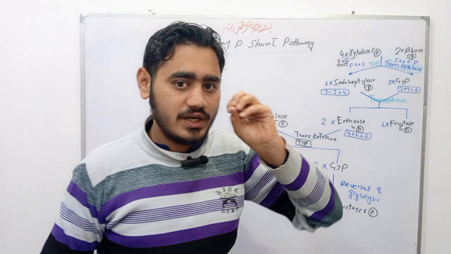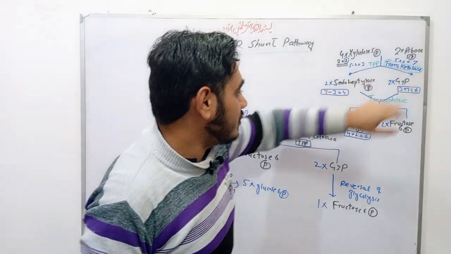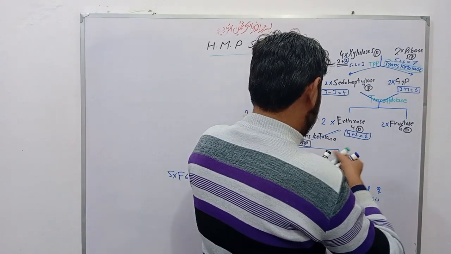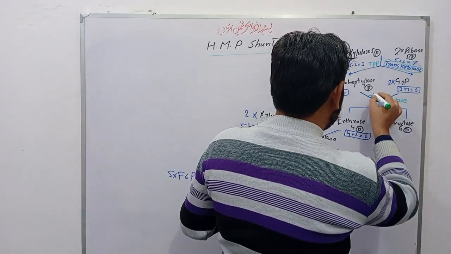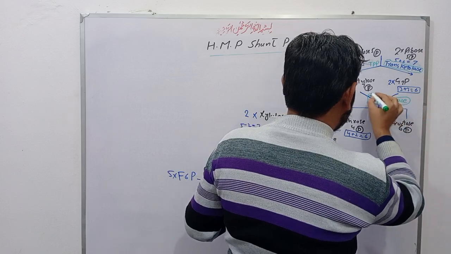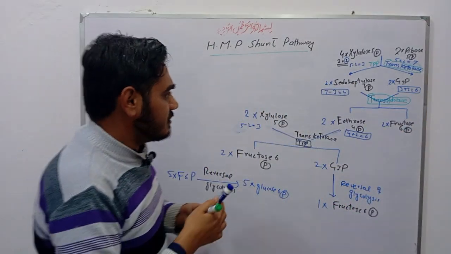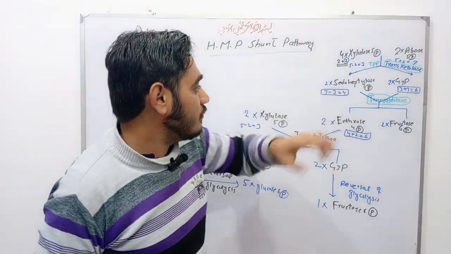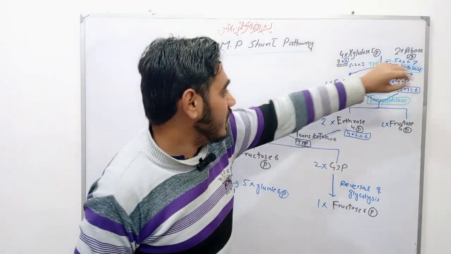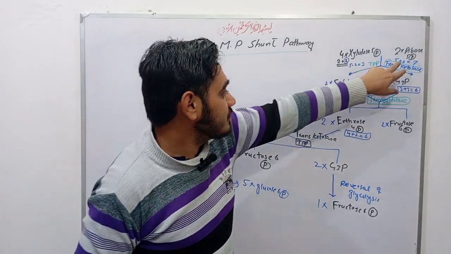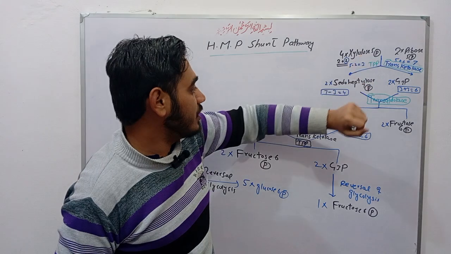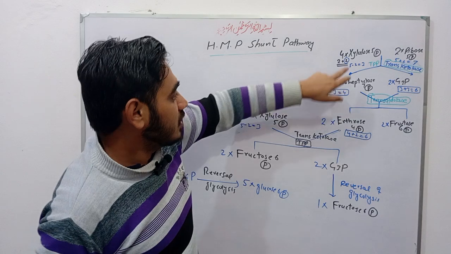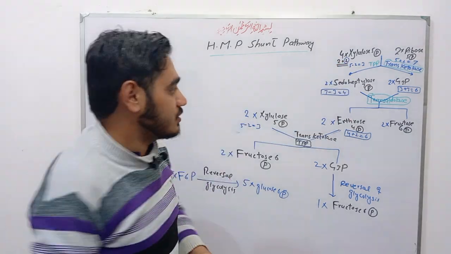Remember the function of transketolase enzyme and transaldolase enzyme. It is a little bit complicated and must be remembered. This is the tricky point. With the help of this enzyme, there's a transfer of 2 carbon from keto sugar to this aldo sugar, 5 minus 2 is 3, 5 plus 2 is 7. This is an aldo sugar, it is a keto sugar, and there's a formation of sedoheptulose 7 phosphate and glyceraldehyde 3 phosphate, 2 molecules. In this case, we are considering 2 molecules.